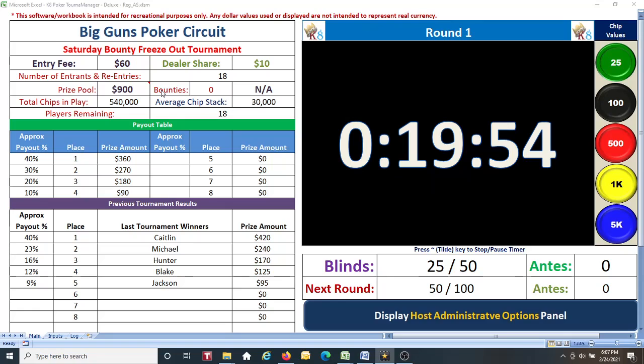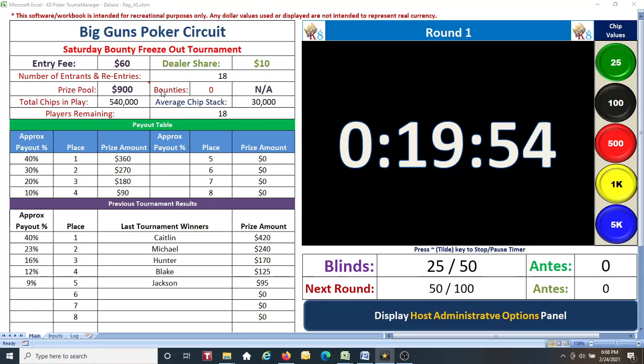So here's how a secret bounty tournament works. Like a limited selection bounty tournament, only a subset of players are designated to have bounties, so each bounty is worth more to the person who collects it. However, the players with the bounties on their proverbial heads are hidden, secret or unknown to the tournament field. Whether the player has a bounty or not is only revealed when that player is eliminated from the tournament, at which time the tournament is paused, the player is recorded in the player registry as eliminated, and only at that moment is the player's bounty status revealed. Not even the host knows until that moment.